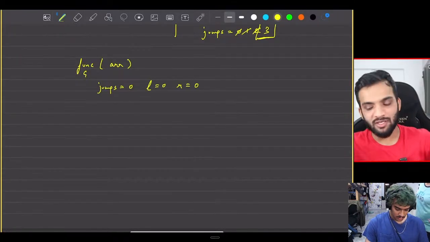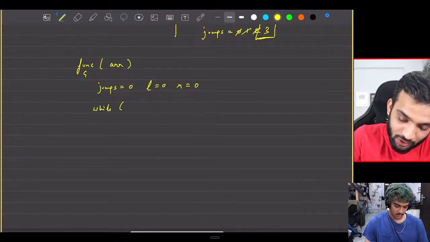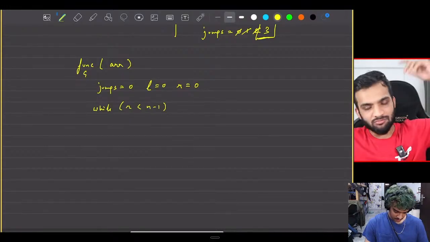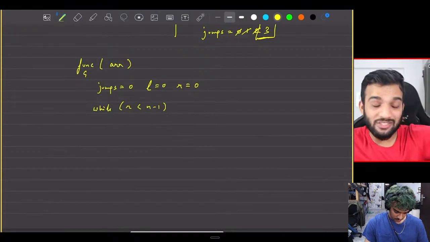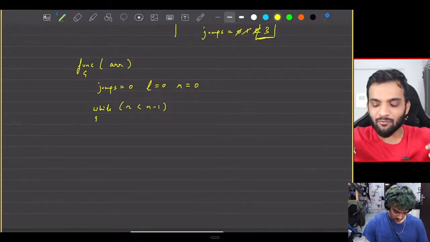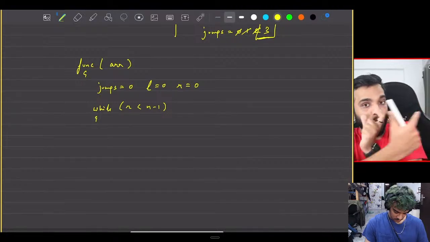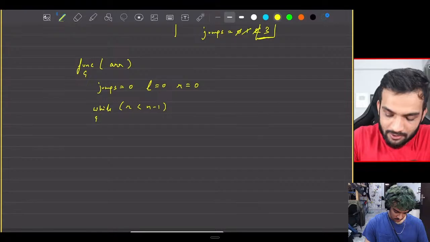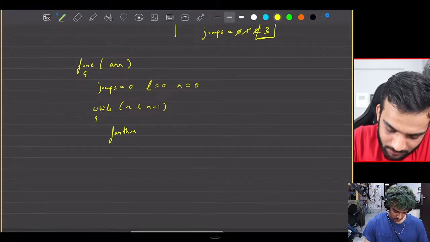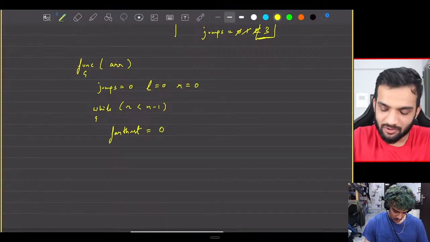I'm going to try out everything now. I can try out till my range. I know the right of the range should be lesser than n minus 1. If it goes to n minus 1 or beyond, I stop. At this time, what do I do? For this range, I find out what is the farthest I can go. Maybe I can call it farthest equal to 0 because I'm trying to get the farthest.